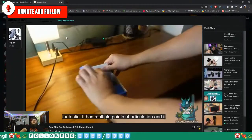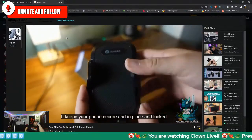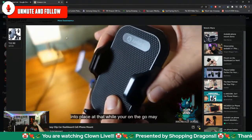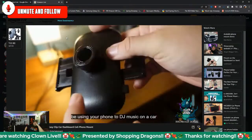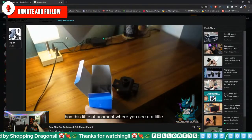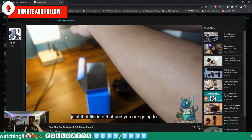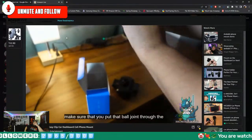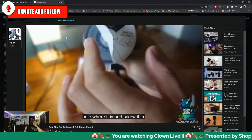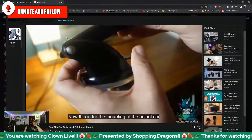It is absolutely fantastic. It has multiple points of articulation and it is very easy to set up. It keeps your phone secure and locked into place while you're on the go, maybe using your phone to DJ music on a car trip or using it for GPS. Now, you'll notice in the back that it has this little attachment where you see a little screw part. There's going to be a ball joint that fits into that, and you're going to make sure that you put that ball joint through the screw part and then put the ball joint into the hole where it is and screw it in.